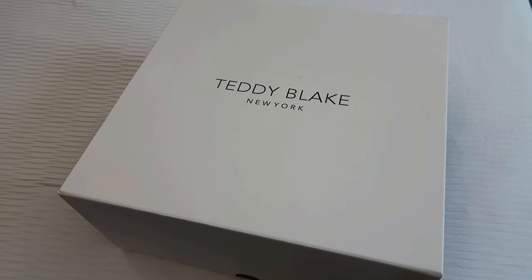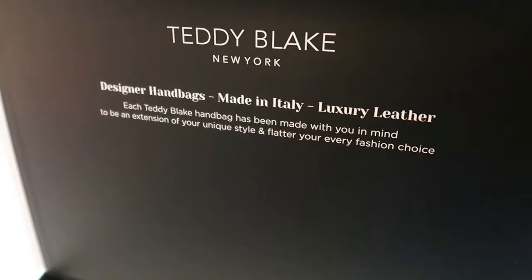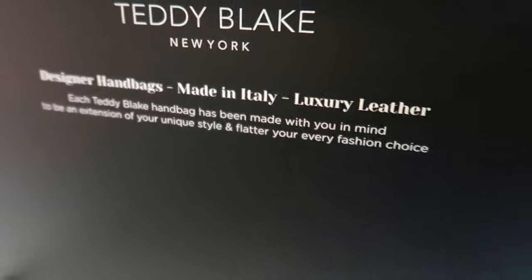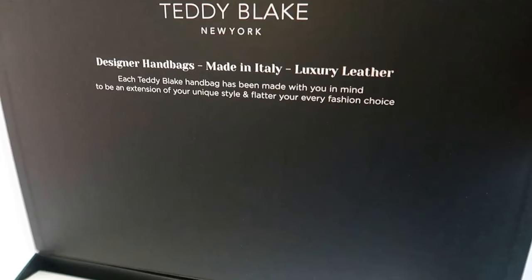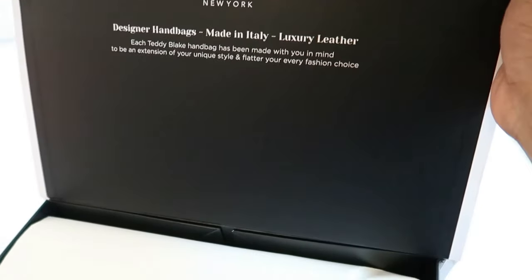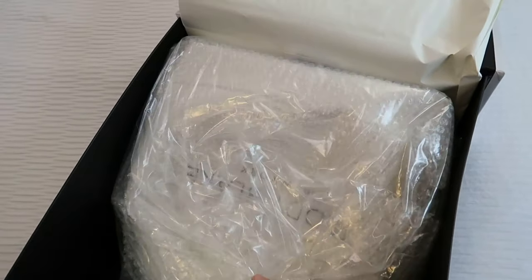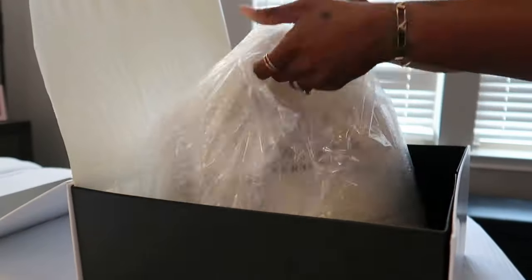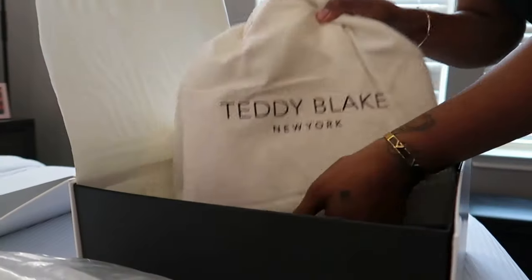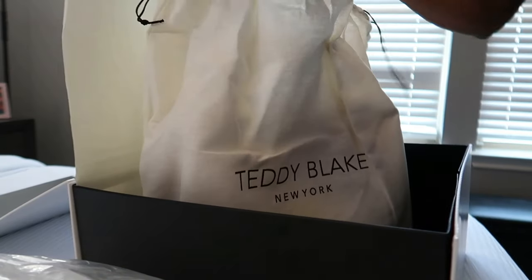So this is the beautiful box it came in. It's giving luxury — almost PR box, but not really, because I'm sure your bag will come in a box just like this. And this is the inside. This is Teddy Blake New York designer handbag, made in Italy, luxury leather, and each bag has been made with you in mind. Unique style, flat of my fashion choice, which is why I picked this beautiful bag and I can't wait to show y'all. So let's open her up. She will come perfectly wrapped, and outside the plastic is a dust bag that says Teddy Blake New York.